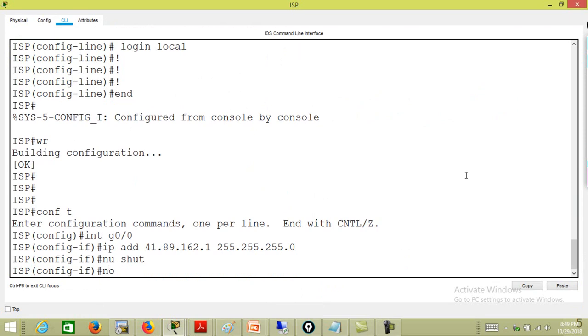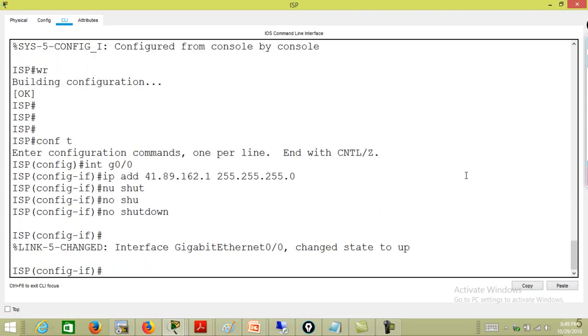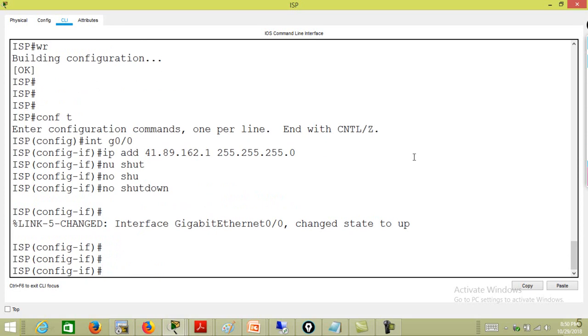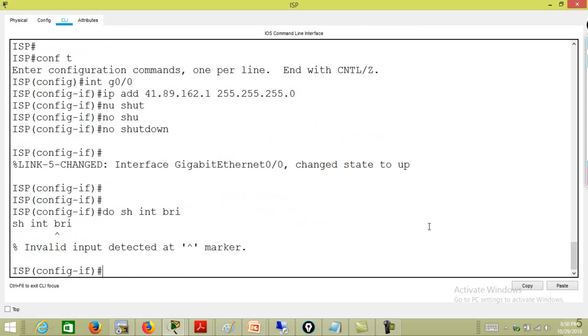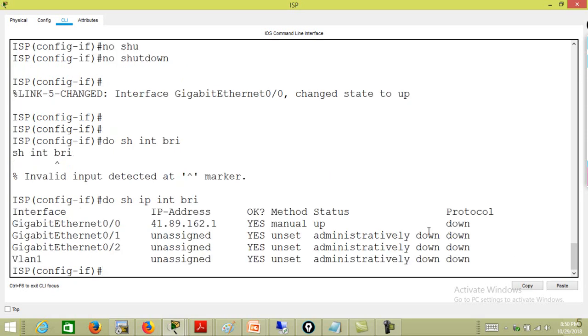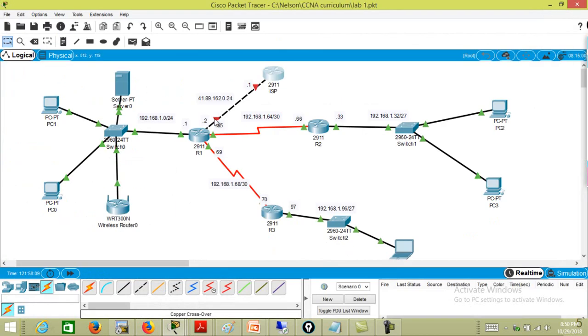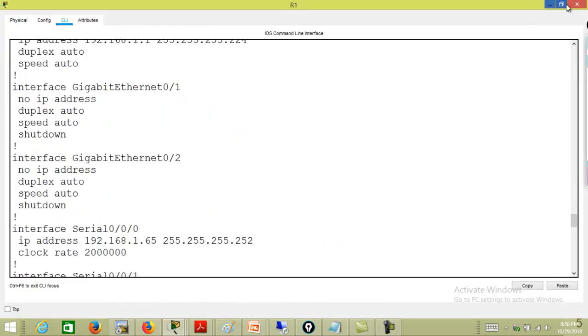The interface has changed. The physical layer is up, but we know that it can't be. We type do show IP interface brief. It's up, down, because the wire is not receiving electricity, because we have not configured this other side.